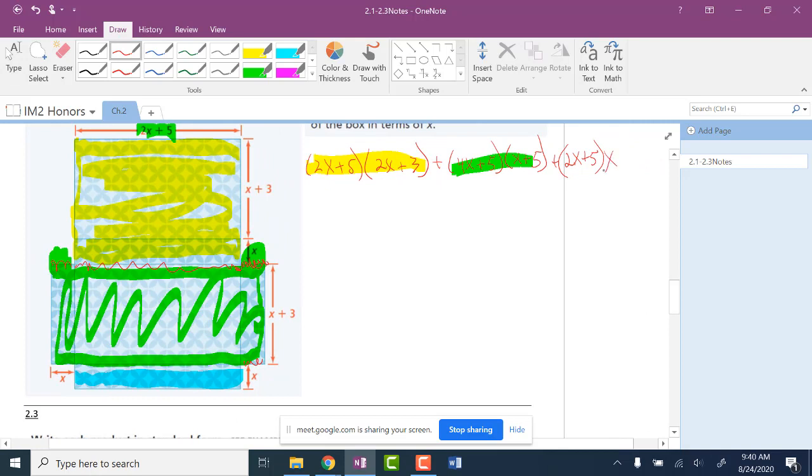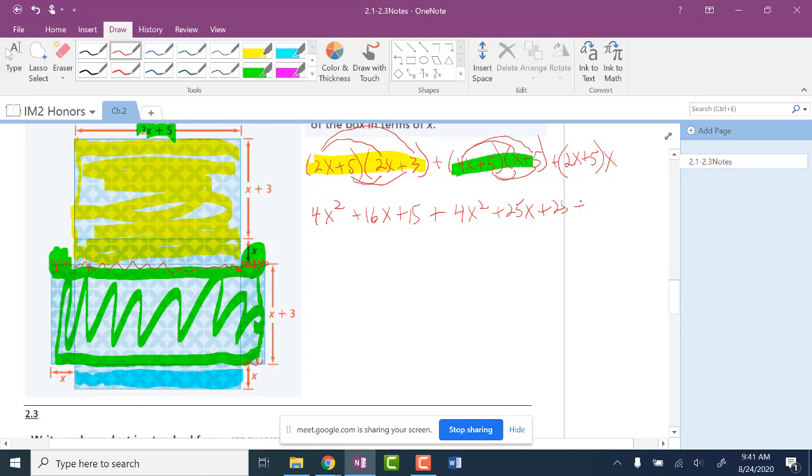And the blue's length is 2x plus 5 still. So it's 2x plus 5 times that x. All right. Then what you got to do is I like to use the word FOIL. And hopefully you get good with foiling. You can hold some stuff in your head, like that's 4x squared. Hopefully you can hold that this is 6x and 10x, which is 16x. And then 3 times 5 is 15. Again, holding stuff in your head. This is 4x squared. And then this is 20x and 5x. That's 25x. 5 times 5 is 25.